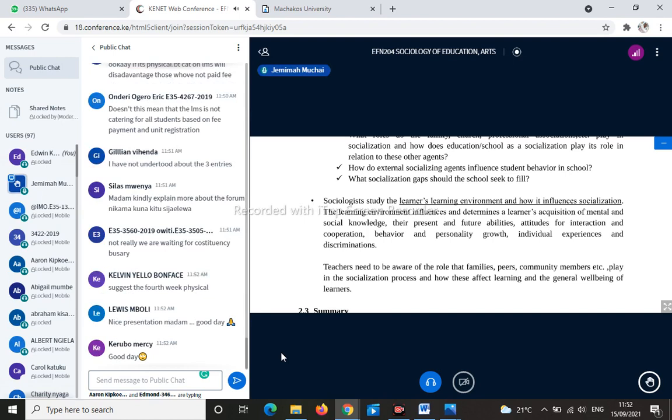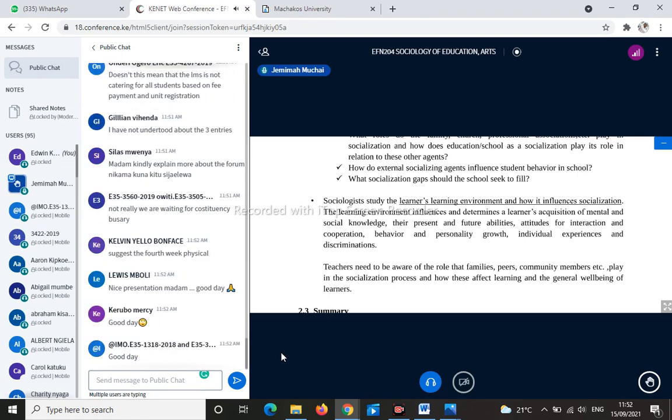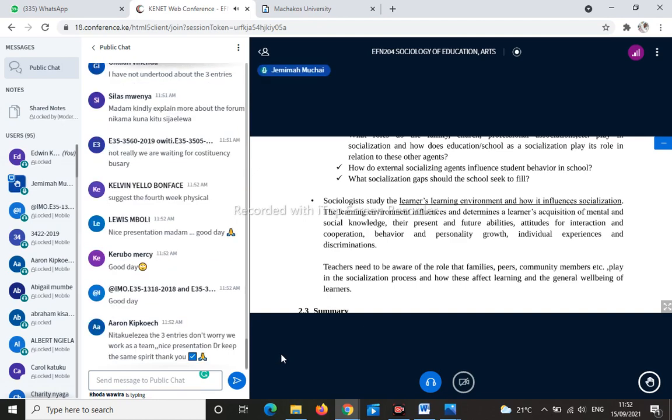Otherwise, I'm not sharing notes with the class. Notes are on the LMS. Some of you have finished your fees, so you download the notes and share with the others. If I share with you, you don't go to the LMS, so I'm not supposed to share with you. Go to the LMS. Ask those who have finished their fees to help you. They download the notes, they share with you. Use your laptops to download the notes from the LMS and learn from them.